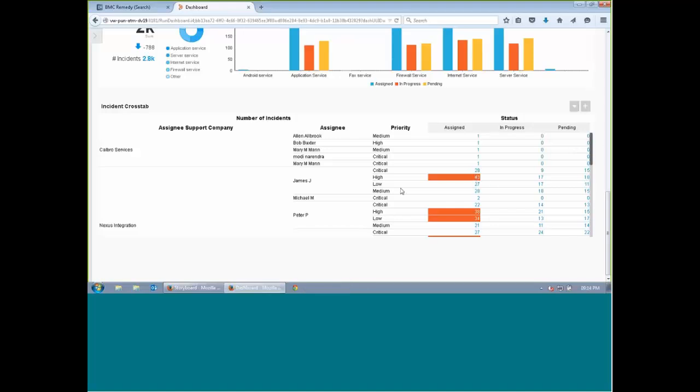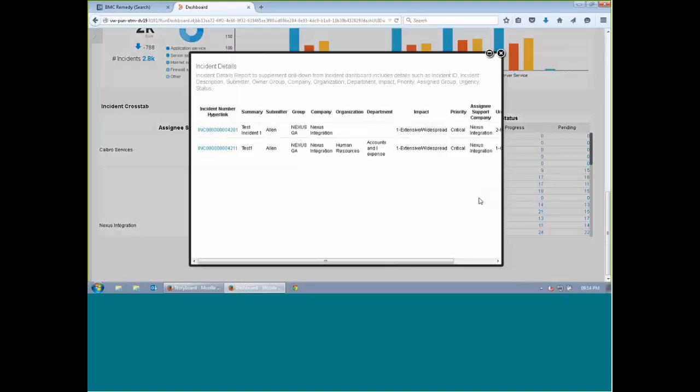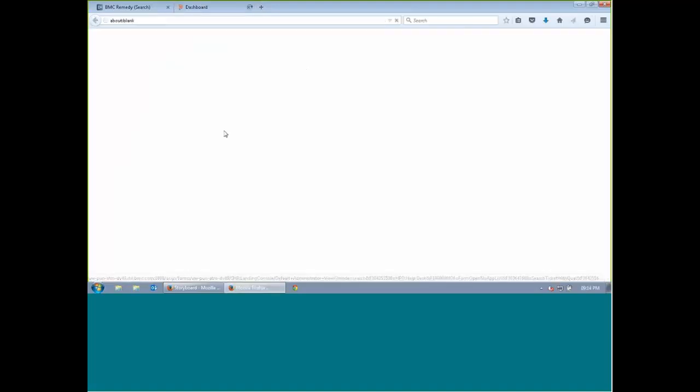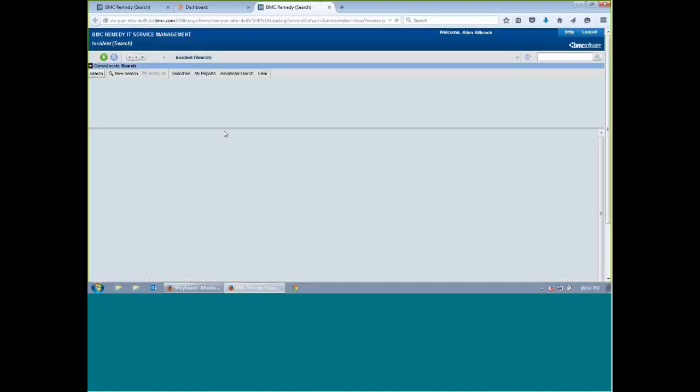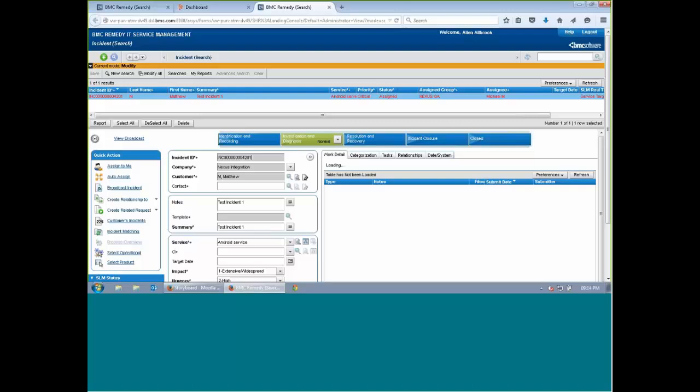Also, I can drill down from the set of incidents to specific incident details. For example, I can see there are 2 critical incidents assigned to Michael. I can click on them and get more details. And I can actually go to that incident itself by cross-launching into the application. This is already available pre-configured.